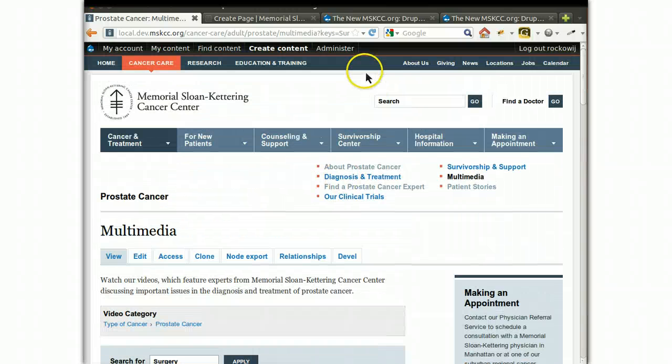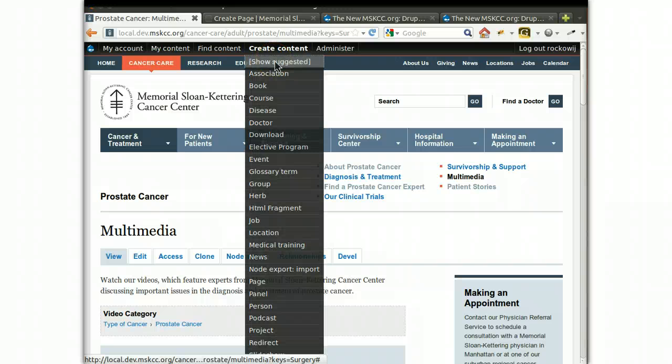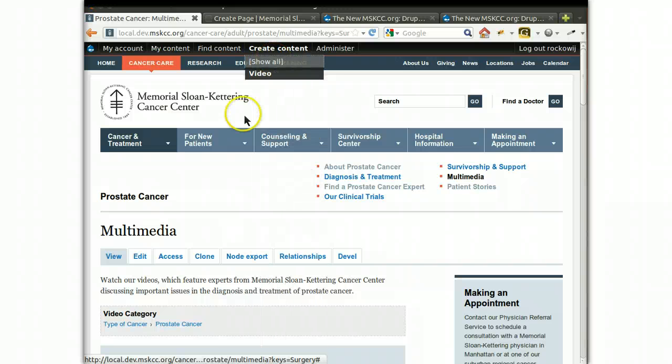And once again, I'm going to go back to the Create Content module, and in this context, I'm on a page that's only displaying videos, and it knows, even though it's in a book, the module is set up to realize you don't want to create new pages here. You want to add videos to this page. So it's a very intuitive user experience, and it's hiding the 32 other content types that someone could create at any given time.